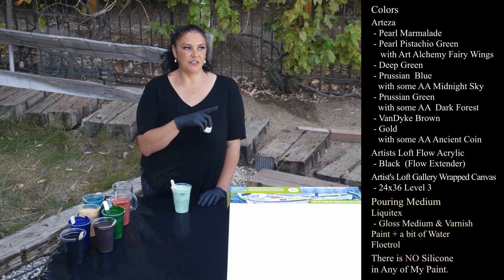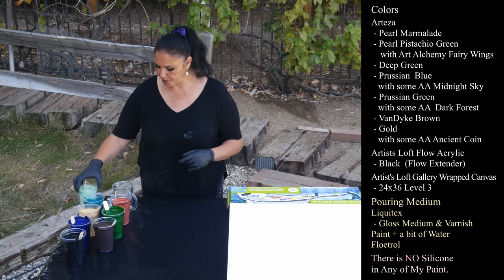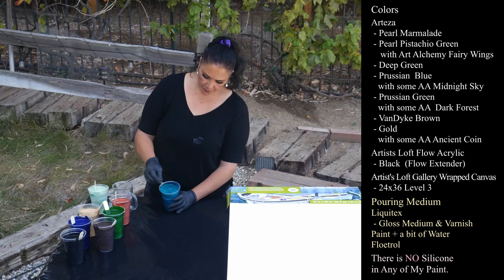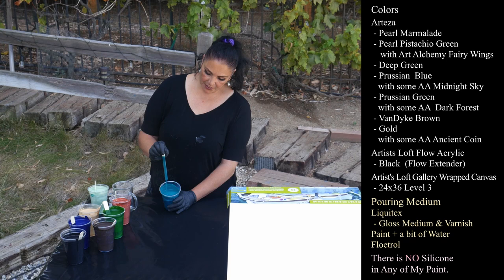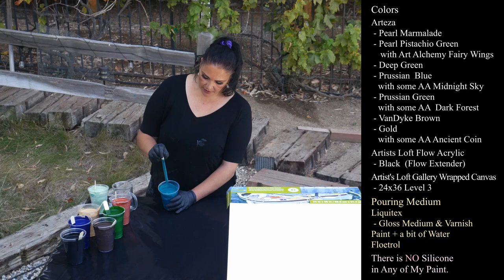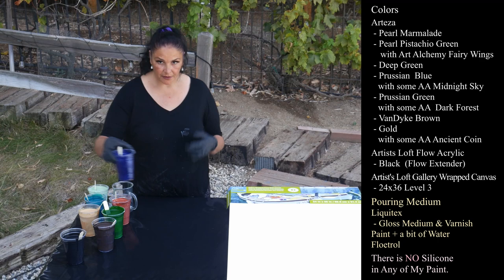Okay, so the next one we have, after the Pearl Pistachio Green, is Arteza's Deep Green, which is really pretty. It's got a little bit of a blue shade to it, so it's kind of like a very dark teal, which is cool. My paint's all mixed with Liquitex Gloss Medium and Varnish, and the Paint and Pouring Medium, and Arteza is beautiful stuff. I've realized that they're recreating a lot of the Golden's colors, like the Prussian Blue, and it's great paint, so go for it, Arteza.